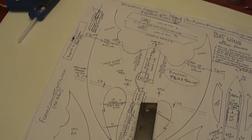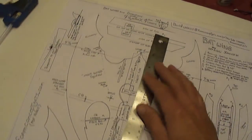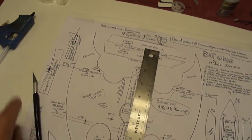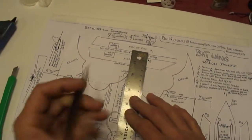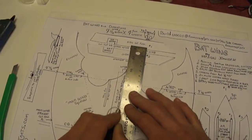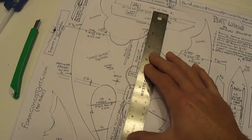Now before you cut out your main wing, you want to score a line down the center here, because you're going to use this little template here to set the dihedral. Let's just go ahead and do that right now. And again, I'm just going to score it. I don't want to go all the way through. It's just going to help us set the dihedral in the wing. Make sure you don't cut all the way through, you guys.